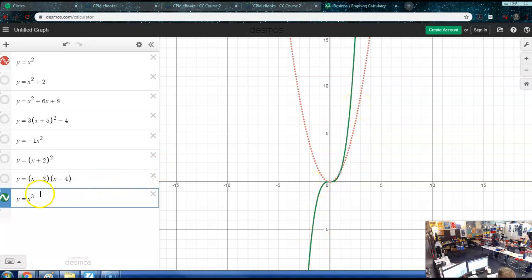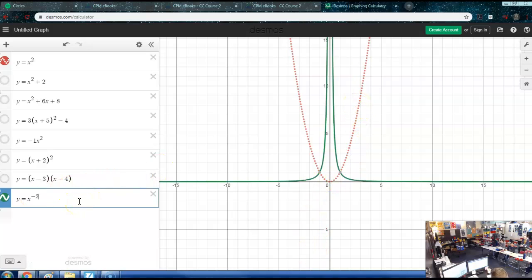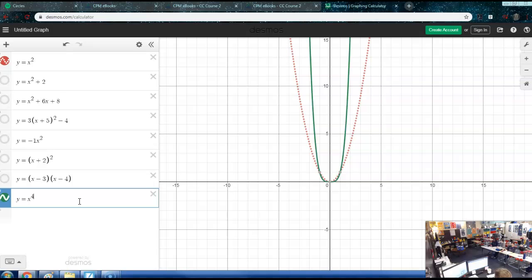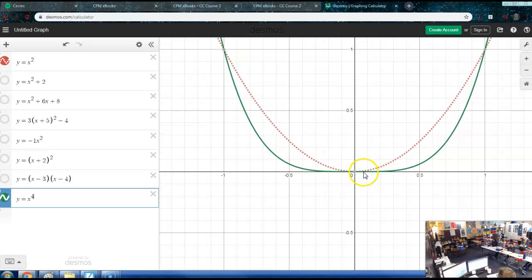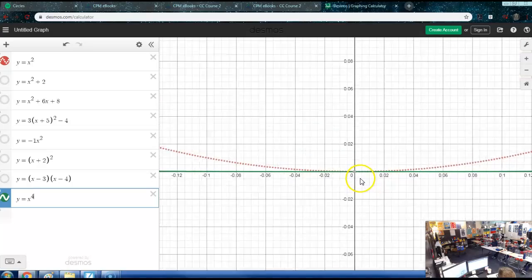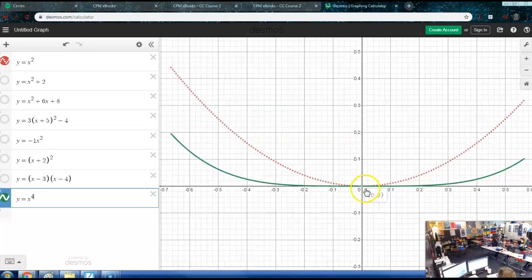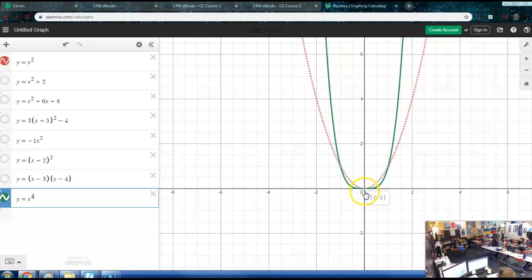What about a negative exponent? Oh, what? Probably just going to be like another two. It's just like a... It goes up on both sides. Why is 2 higher than 4?